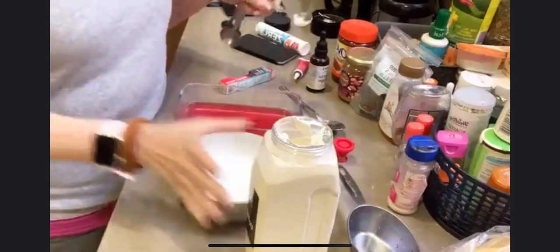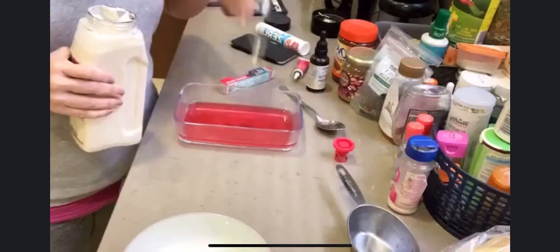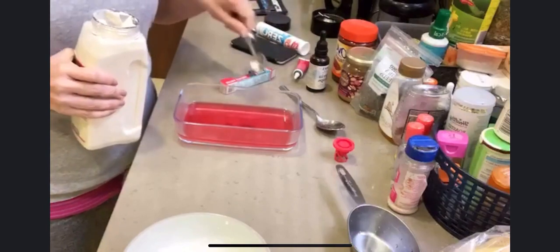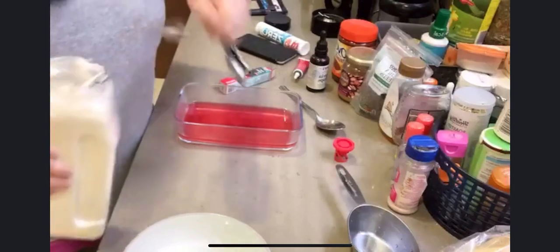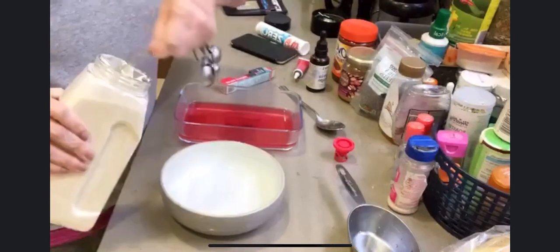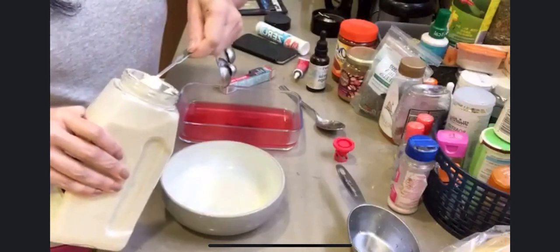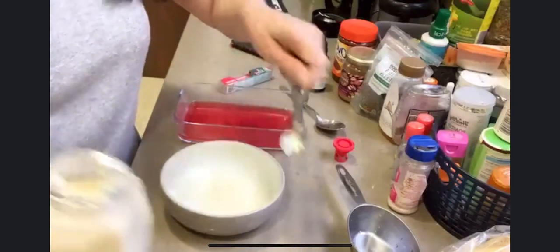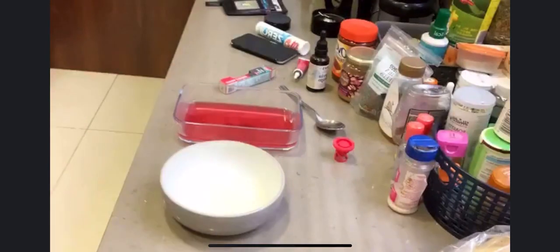Okay, so I think you can see it better. Here is the water, food coloring, stevia drops, and 2 electrolyte tablets. Now in a separate bowl, I'm putting in 1, 2, 3 teaspoons of gelatin powder, and into that I'm going to put in hot piping water. As hot as possible, but even warm will work.